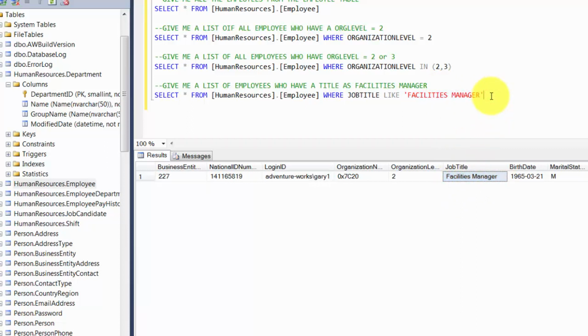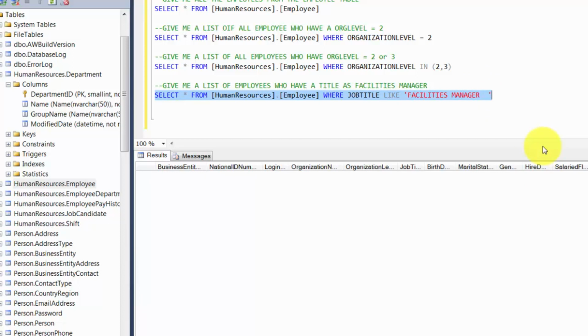Okay, now one thing you find over here is you're doing something called an exact match, meaning whatever you have given here should exactly match with the job title. Let's try something else. You see, I put 2 spaces in the end. So what it is doing is it is trying to match from the set of records the keyword facilities manager space, and there is no record like that because it's doing an exact match.